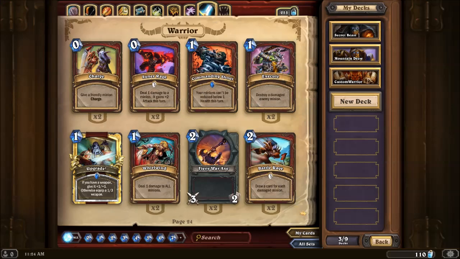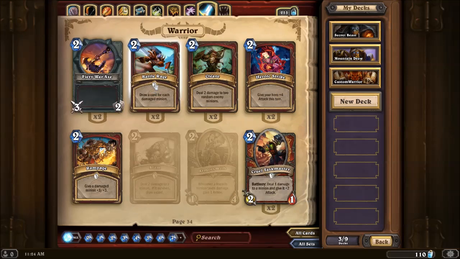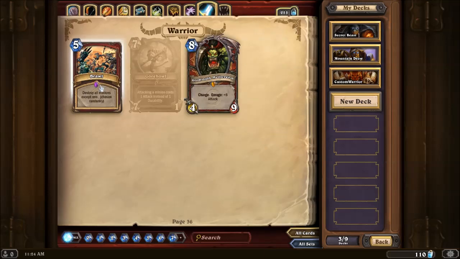By displaying all cards down here where it says My Cards, you can click on that. It will display all cards, and that shows all the cards that exist in the game. The ones you own obviously are bright and shiny, the ones you don't own are faded out here. The rarity is indicated by the gem in the middle of the card, with white being common, blue will be rare, purple is epic, and orange is legendary.